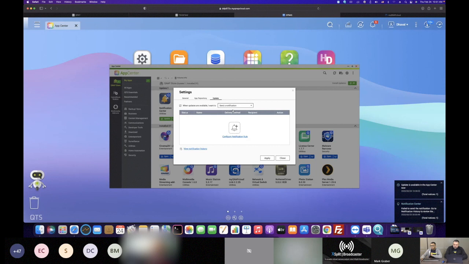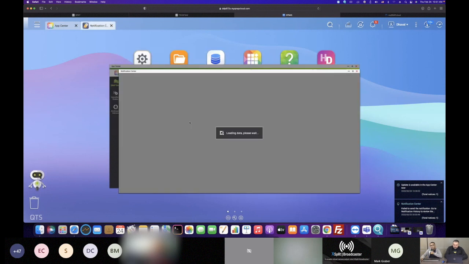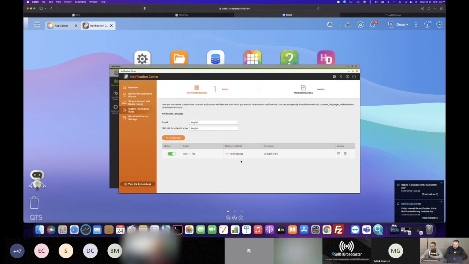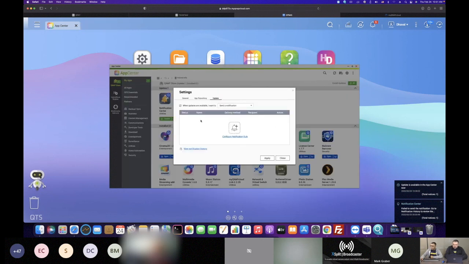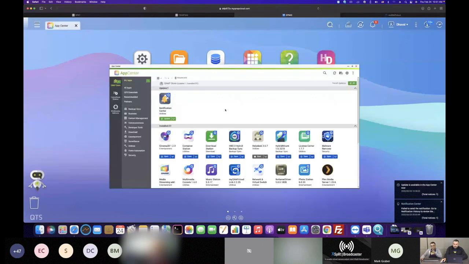Or if you just want to get notified for that application, just hit notification, create a notification rule. This is actually the same exact rule that we created before, and it will create that notification for you. So whenever there's an application update, QNAP will push an email to you, or whatever service you select, and you will get notified there's an application update available. We highly recommend going back immediately to your NAS and updating that application. Okay, so those are the settings we recommend doing here.